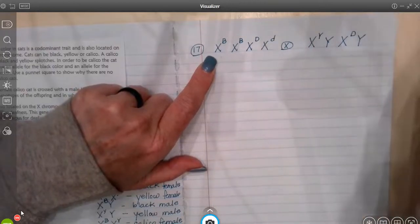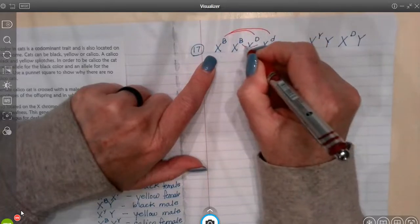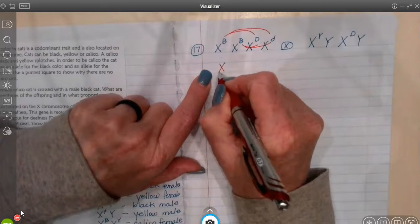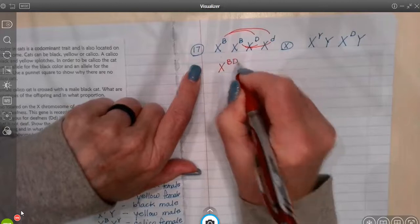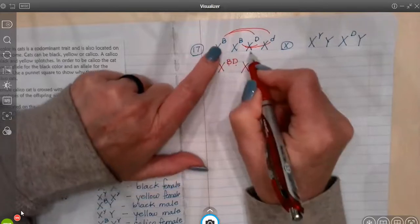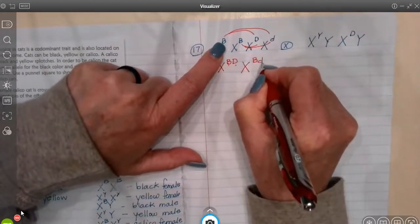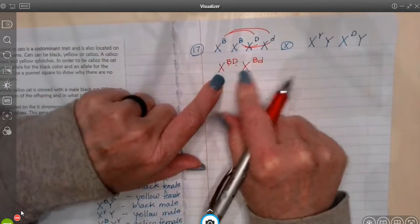So we'll do the whole over, and we'll do under, but because both of these are big B's, they'll be the same. So when we do that, we've got an X that could have the combination of both dominant for color and for the gene for deafness. And then over is what I should have said, you could have the big B with the deafness recessive allele. So that's your options there.